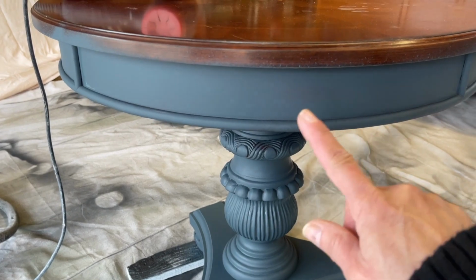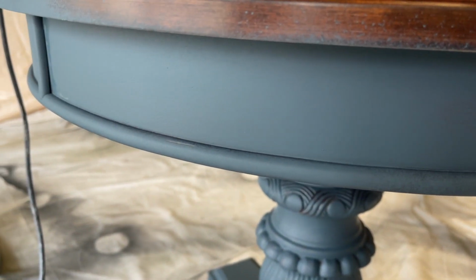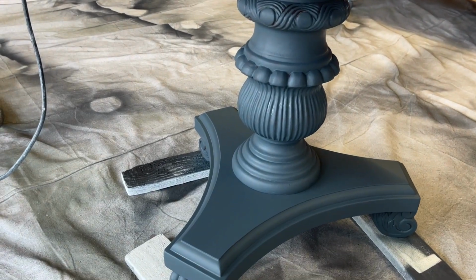I didn't know what I was gonna do in the beginning of the video, and so you didn't see me do the apron here. I've got 1 coat on the apron there, so I'm gonna show you that. I mean, just look at that smoothness. So I do have to do a second coat here, then I'm gonna flip the table, and then we will talk more about it. So it goes on really, really smooth, very easy to work with. It levels very nicely, and it dries down super, super smooth as well.